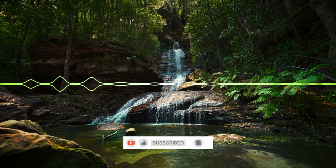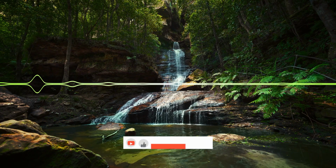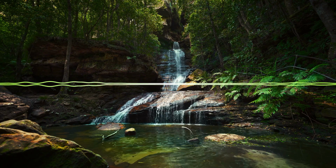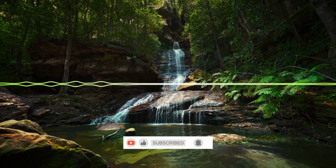Got it. What about reactions? Reactions are even faster than bonus actions. They take a mere fraction of a second and are cast in response to a specific event or trigger. Like getting hit. Exactly. The spell description will always clearly state what that trigger is for a reaction spell. A classic example is the shield spell, which you cast as a reaction when you are hit by an attack.